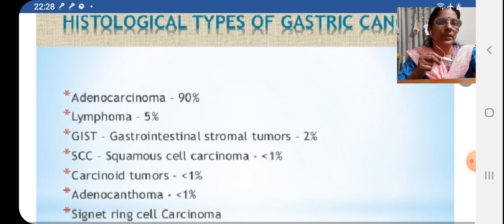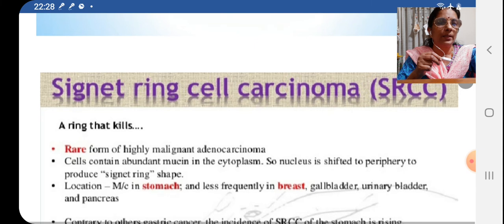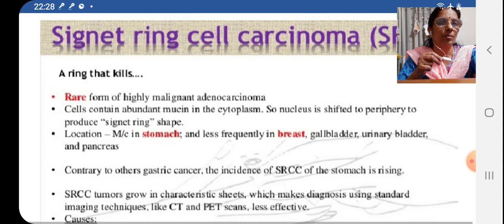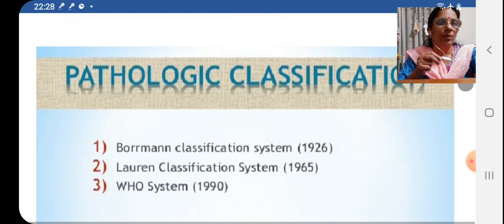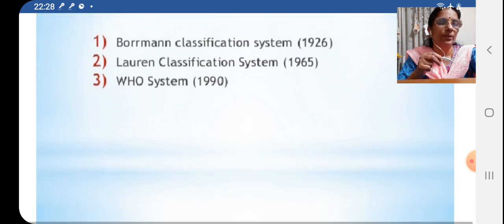Histological types: 90% are adenocarcinoma, and signet ring cell carcinoma is the most malignant form of adenocarcinoma. Pathological classification: Borrmann according to the macroscopic appearance, Lauren according to the microscopy, and the WHO system according to the pathology.